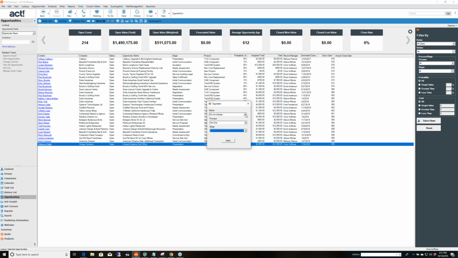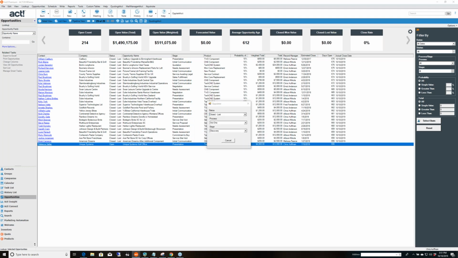I've had a number of ACT consultants go on the forums and say, a customer of mine has 2,000 open opportunities from 2017. How do I close all of them? This is just do the filter. Just put in closed lost. Okay, and apply. And you can see them all losing.